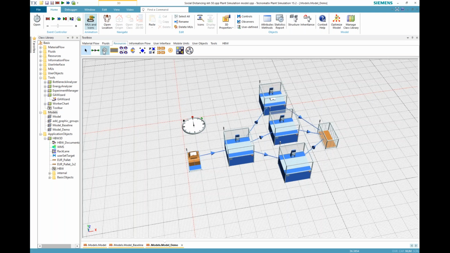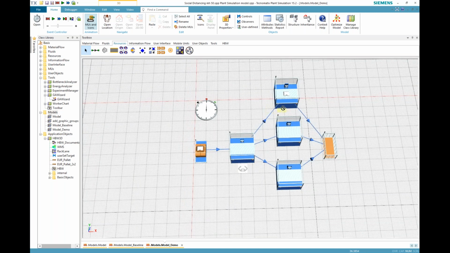Okay, so what I'll do here is I'll go ahead and add my workers in here, and show that my workers are coming to my stations and doing work. And what I do is I add workplaces so that my workers know where to go in the model, okay? And then I need to add a worker pool. So think of the worker pool as very similar to your source for your workers, say a break room or something like that where the workers originate.